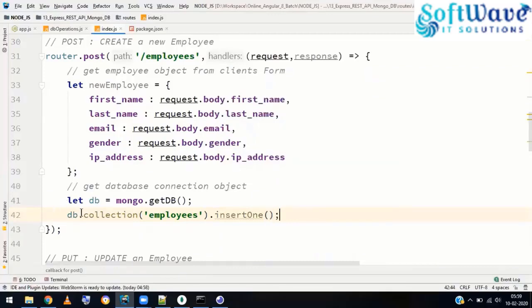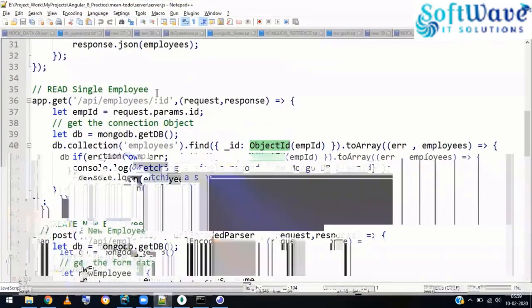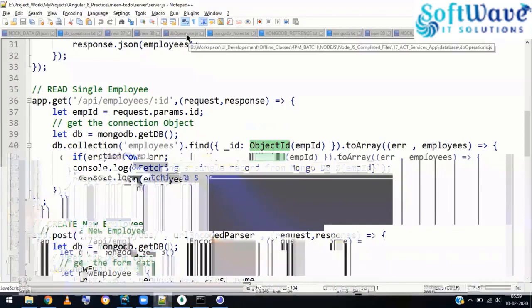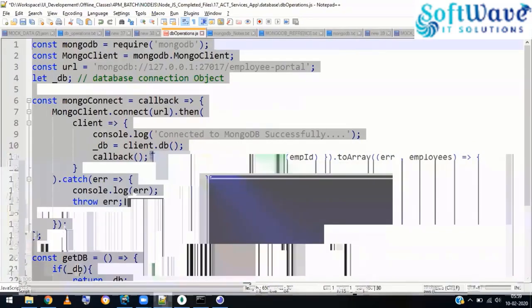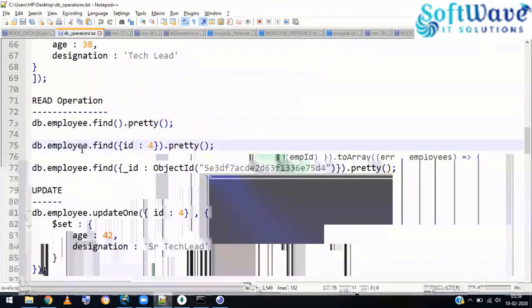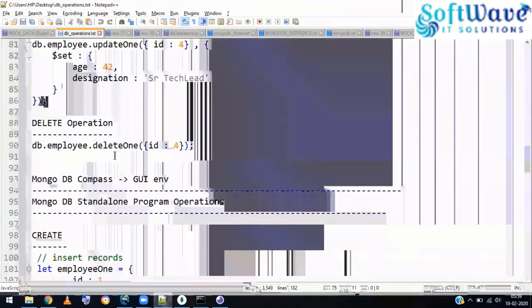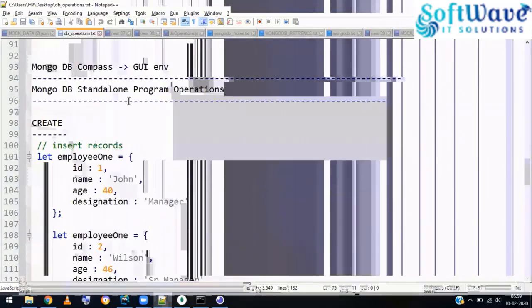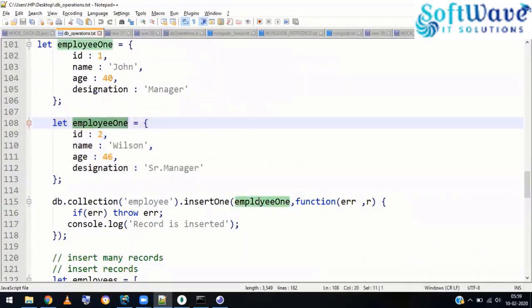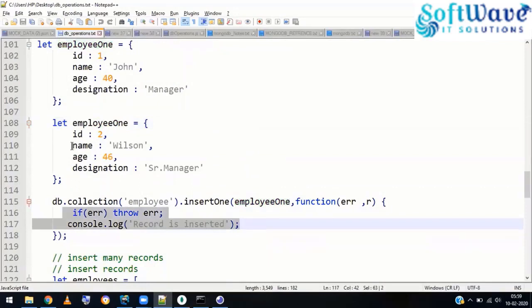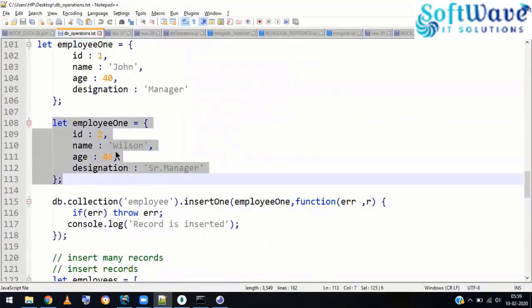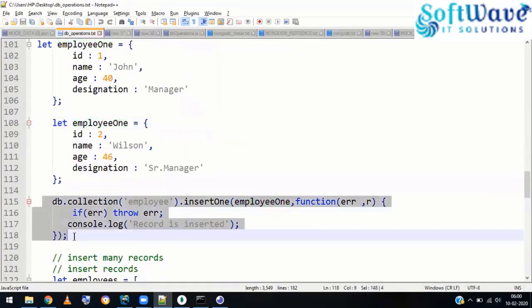It is a function. So I'll show you exactly what I'm doing here. We have already done this. Go to our notes. Yeah, this one. So we made this one, right? So read operation, updates, delete. Yeah, I'll go to the standalone program. See, previously how we inserted the record is we created a static employee object and only that employee object we were passing to insert, right? But now this data is coming from the form data. So that object we have to insert in the same way like this.